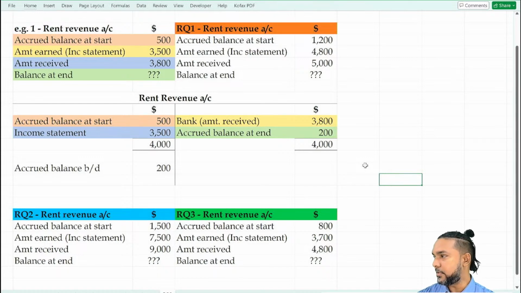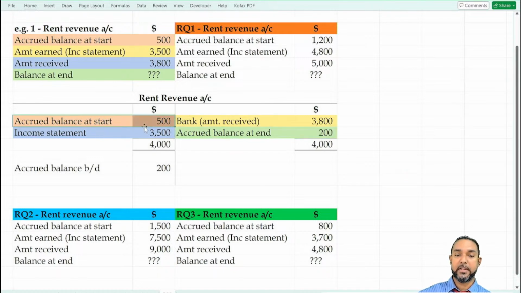So what I want you all to do for me, please, is do those 3 T accounts, the revenue accounts, right? Now, the balance at end may not always be an accrual, right? So it may not always follow this exact pattern here. You will have the orange, blue, and yellow item. The green item may not be there. In one case, it will not even have a green item. All right, so try these 3 for me. We'll correct them. Let me just go and check how you're doing here, right?